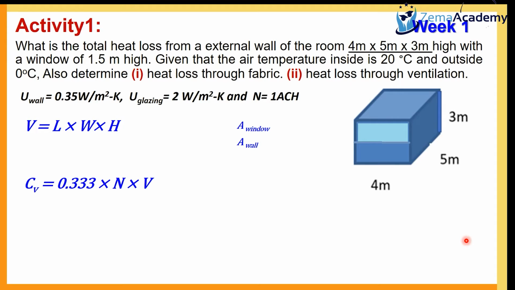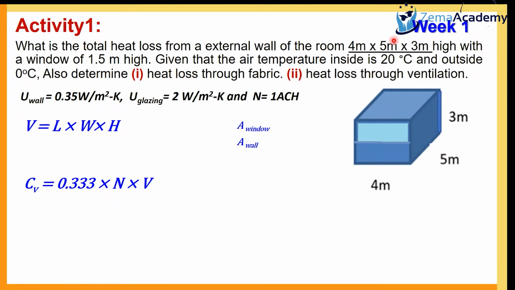Okay, so based on this simple equation that I have shown you on the earlier slide, what I want from you people is to do this simple activity. Try to solve this problem. It is using just a simple equation. The question is that you need to calculate the heat loss from a room. So this is the room given to you. The dimensions of the room are also given to you, and you need to calculate the heat loss from this face or from this wall. And this wall, as you can see, consists of a window.